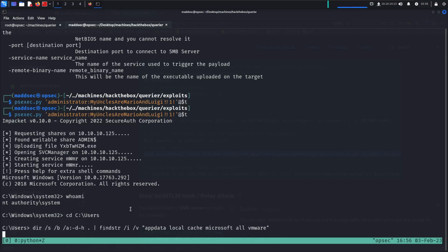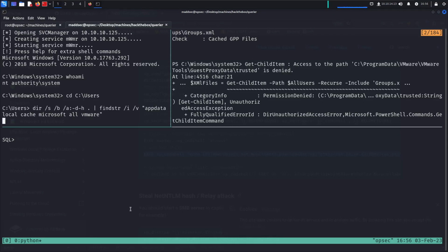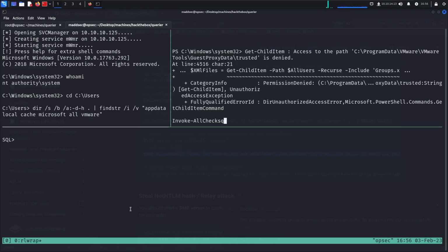Super slow. Hopefully it won't crash. The PsExec connection. Taking a long time, real long time.